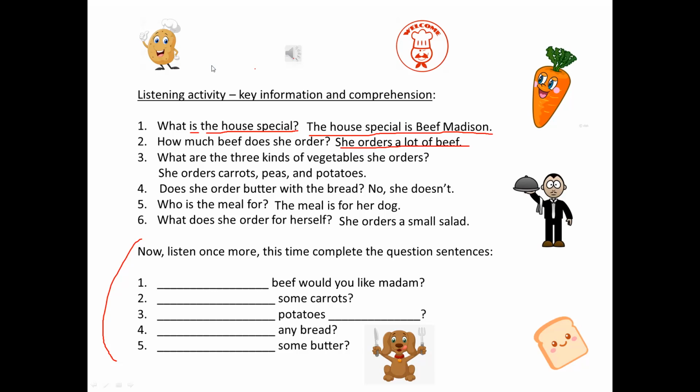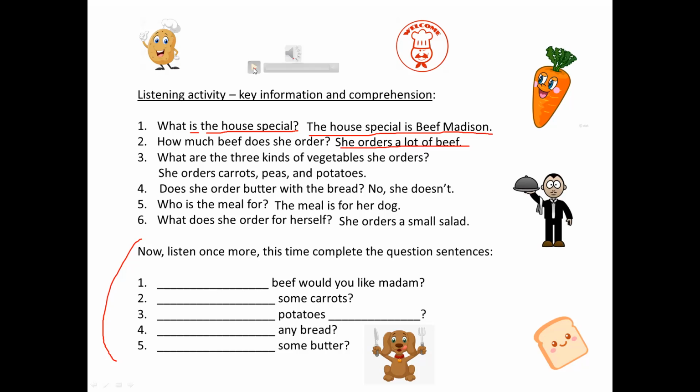Just a few, thanks. How many potatoes do you want? They're very good today. Oh, well, I think I'll have, say, 5. Certainly. Here you are, madam. Oh, and do you have any bread? Of course. Here it is. Would you like some butter? No, thank you. That's fine. Well, I hope you enjoy your meal. What? Oh, it's not for me. It's for my dog. I'll just have a small salad, thanks.